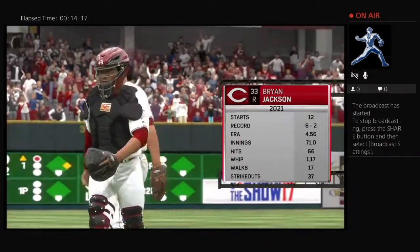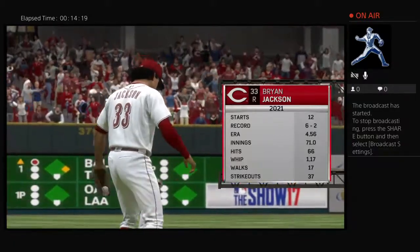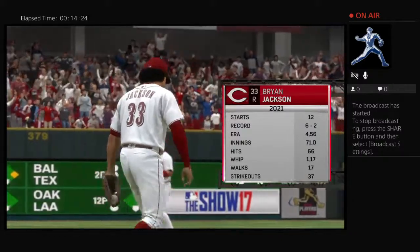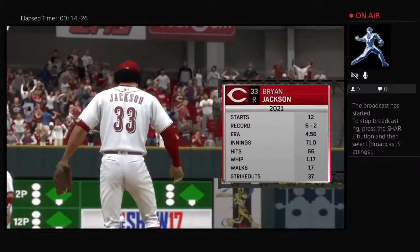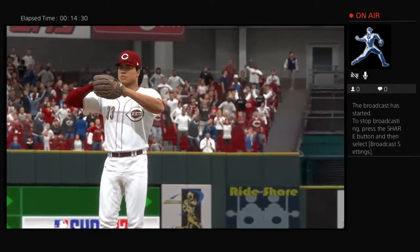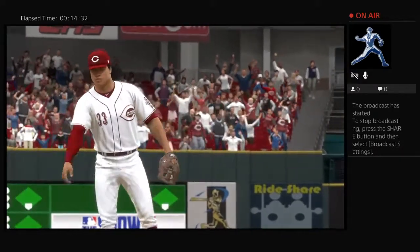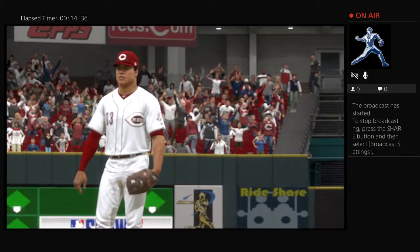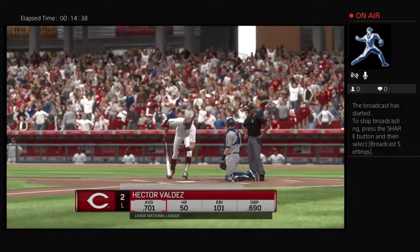Brian Jackson, a native of the Netherlands, will be the starter. HR, what's the word on him? Well, Matt, he's really had a tough time his last 3 outings. ERA over 9. That's basically giving up a run an inning. He just has really struggled and not been able to figure it out. They're giving him the ball, though, and anytime you get the ball, you've got a chance to turn it around. We'll see if today's the day he turns it around.